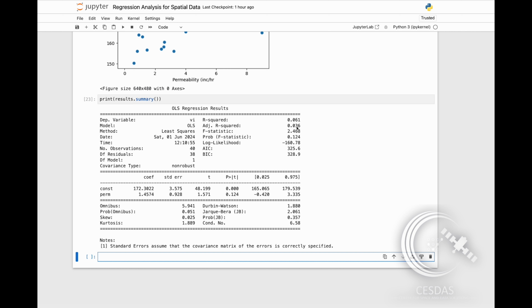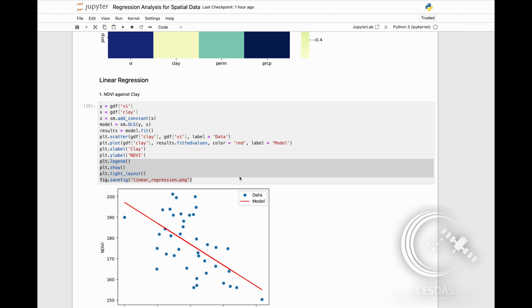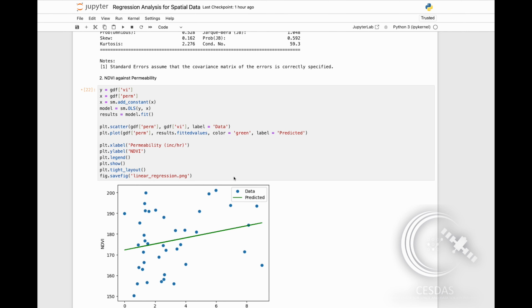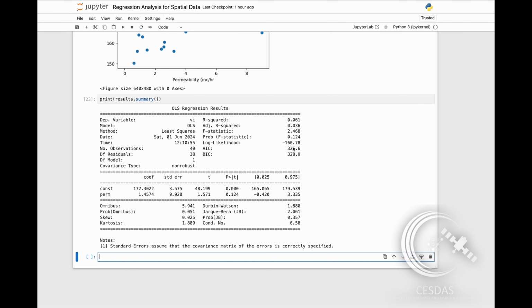And this is where the concept of weights comes in. It means the level of importance of clay content in predicting NDVI: clay content plays a very important role compared to permeability, based on those two R squared values. So the best thing will be to combine these several independent variables in what is known as multiple regression. And to do that, let me just say here, 3, multiple regression. Good.